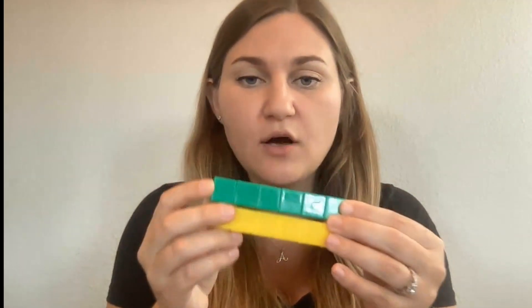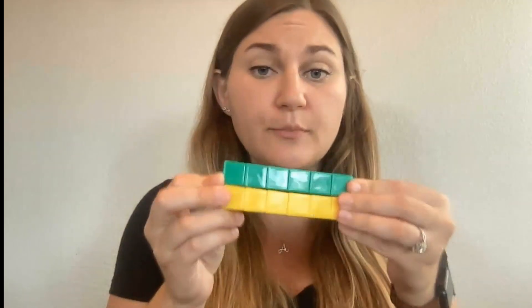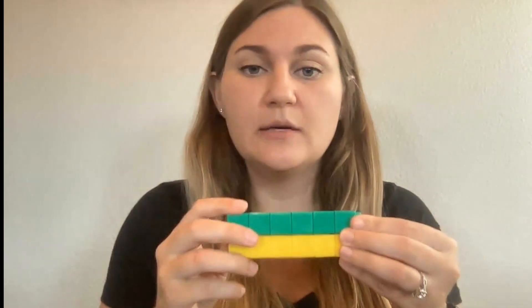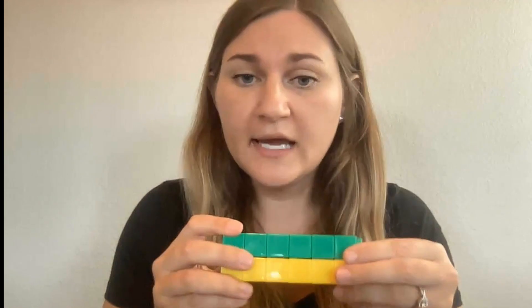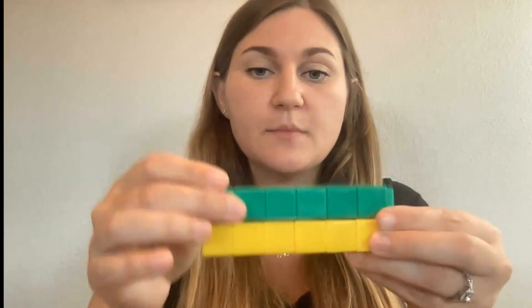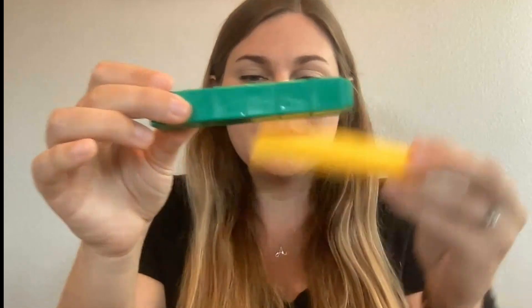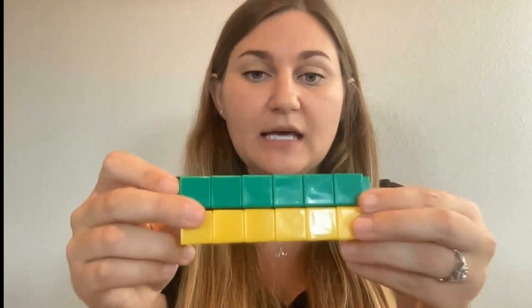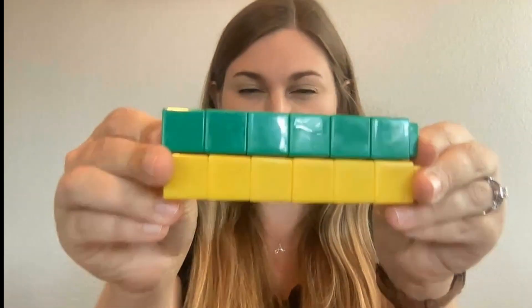So to help with this lesson, I have actual unit cubes. If you don't have these at home, that's totally fine. You're just going to have to do your best drawing squares in the green box on your page. So to show the configuration that she already has with her brown boxes in the image, she has six on top and six on bottom. My top row is going to be green and my bottom row is going to be yellow, showing this configuration that she already has.